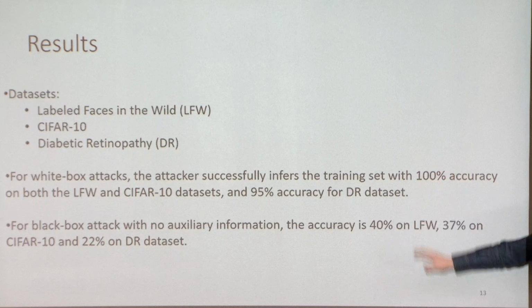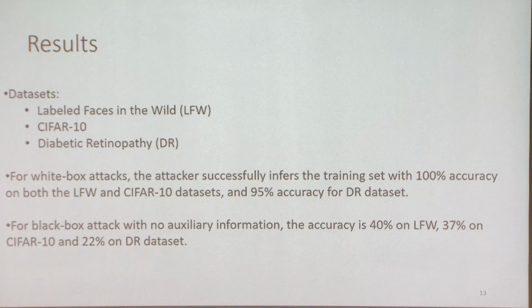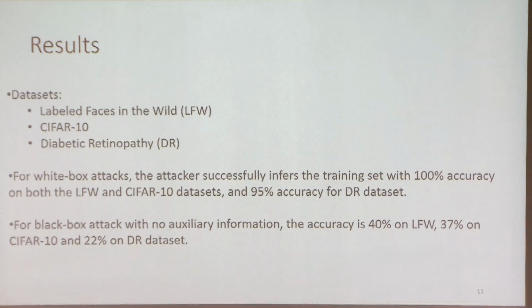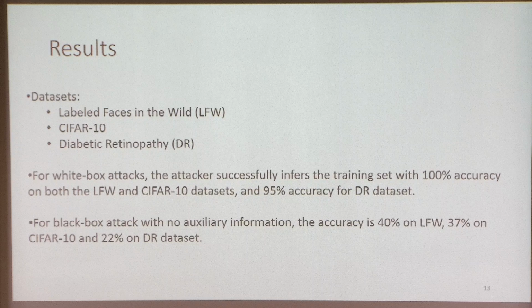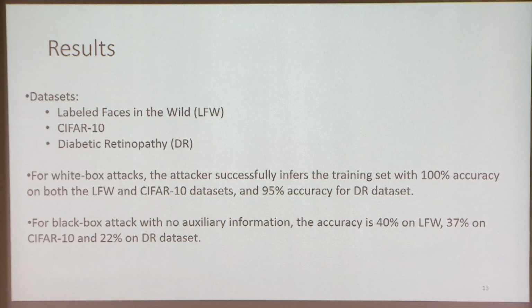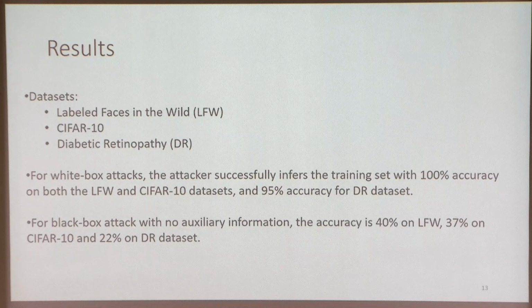In the white box case, you can be accurate almost 100% on a variety of data sets. Now in the black box case, the performance is significantly lower, but nonetheless it's also quite remarkable. 40% of the time, you identify the samples that were used in the training set. So for instance, if this is a generator that was trained on patients who have cancer, and I get a lot of data points of a lot of people, say, with or without cancer, and I can pinpoint which of these patients were used in the training of the GAN, I can infer that these people are people who have cancer or something.